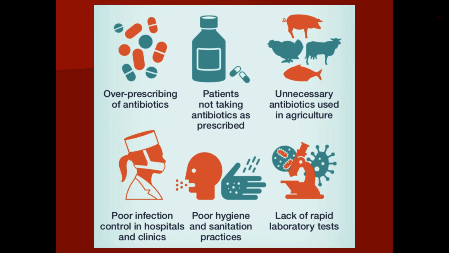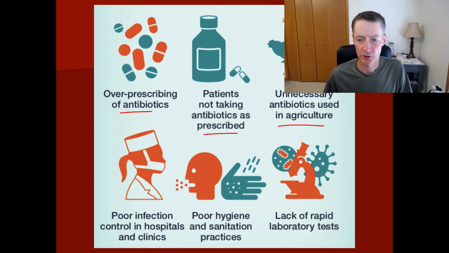This slide here goes through some of the issues we're having when it comes to antibiotics. Some of them I already mentioned: overprescribing, not taking as prescribed, stopping taking your drugs. Antibiotics in agriculture, we already talked about that. And these are some others I didn't touch on: we need proper tests. We need to know, is it viral or bacterial? We need proper hygiene. And of course, we want to be careful in the hospitals and ICUs and places where sick people go. We want to be particularly careful and smart about it.